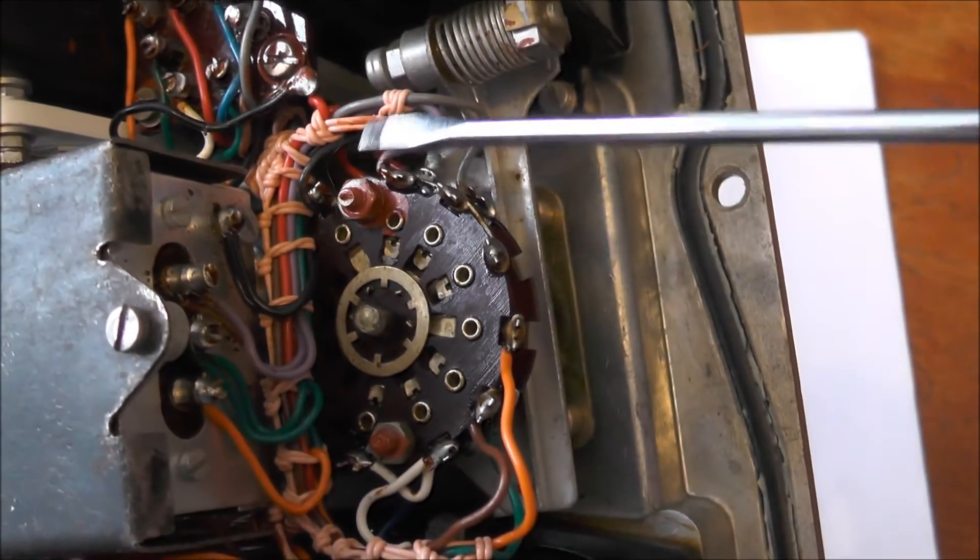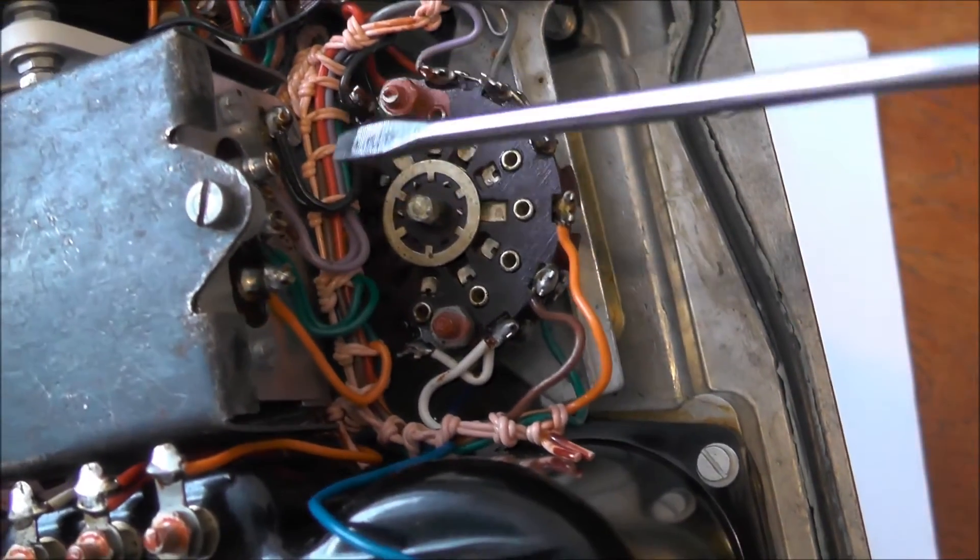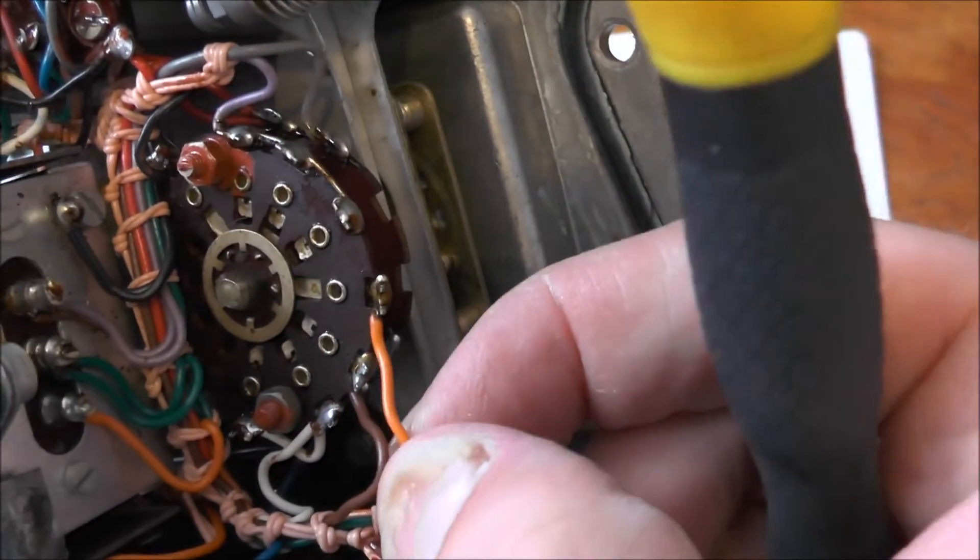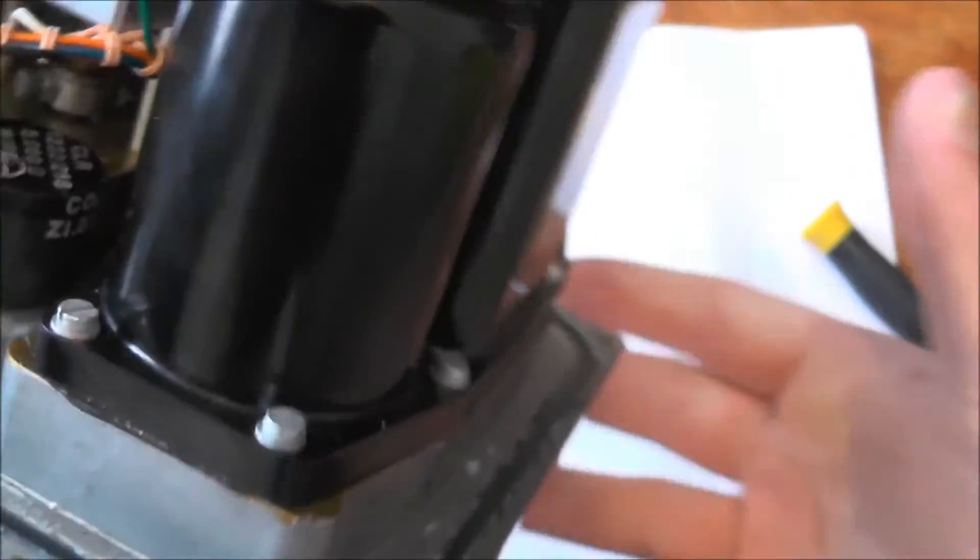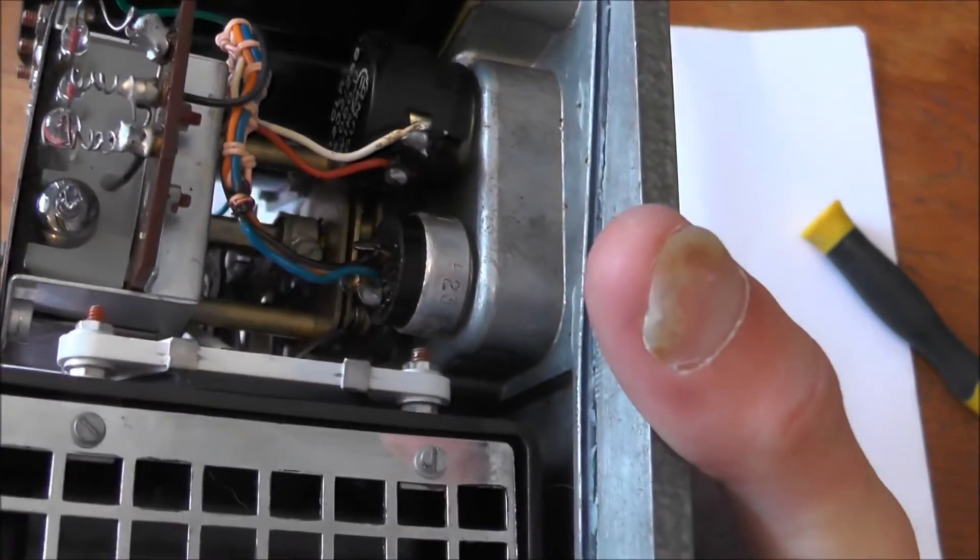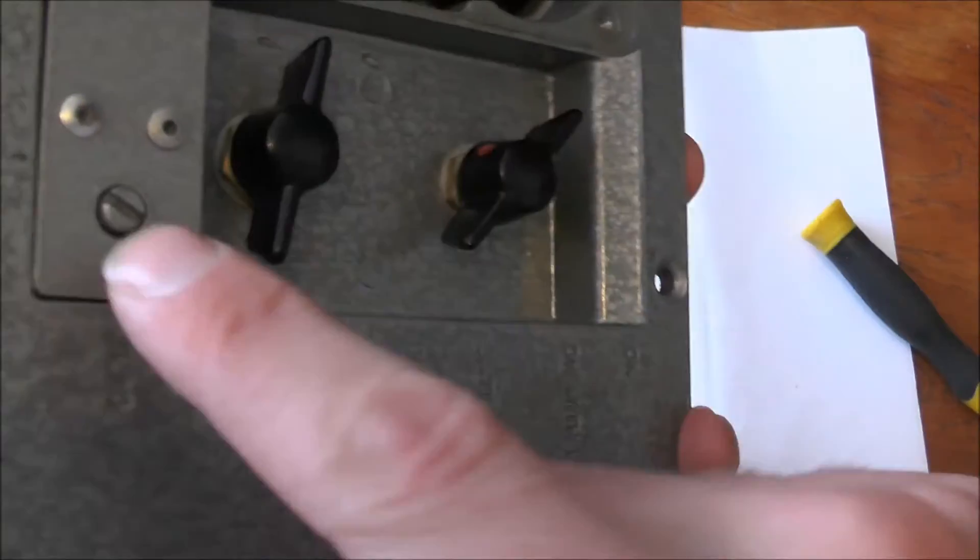It's lovely how they've got all this, it's almost like crochet around the wires to manage them. So on the other side of that you have the range switch and the calibration pot which is accessible just here.